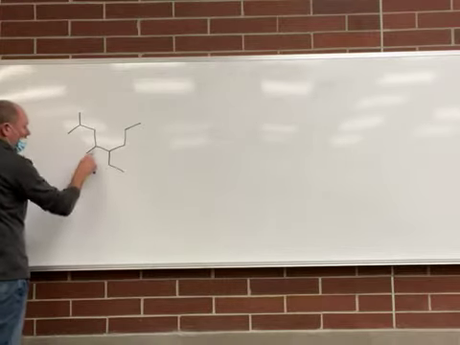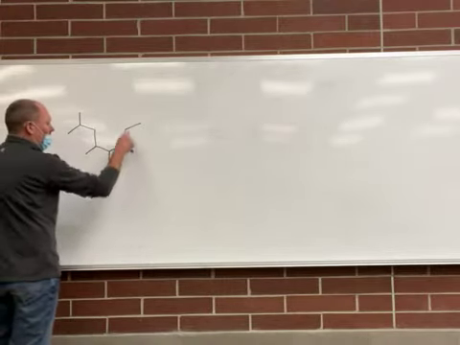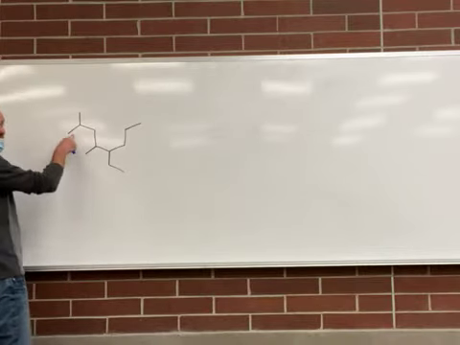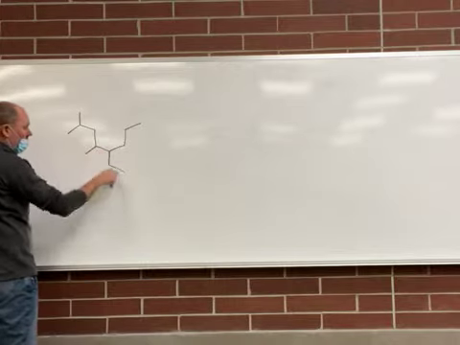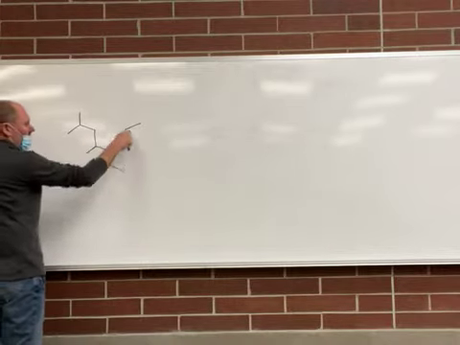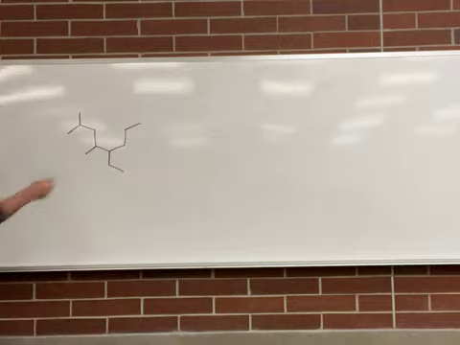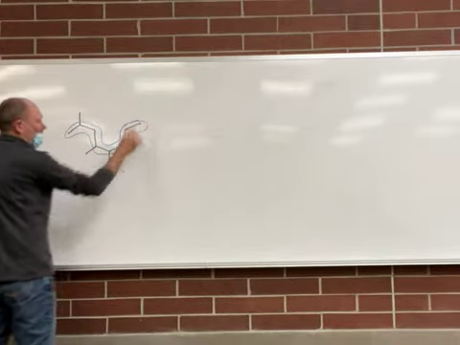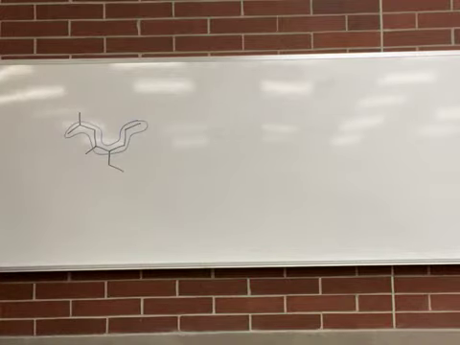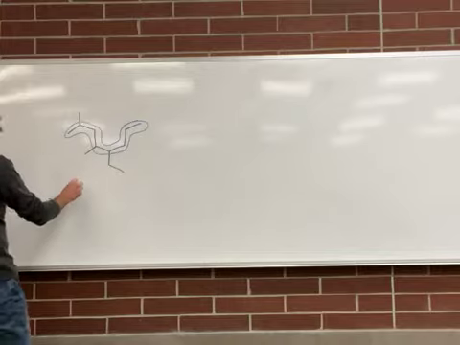So let's identify the longest chain. You got a lot of them. 1, 2, 3, 4, 5. Nope. 1, 2, 3, 4, 5, 6. Nope. 1, 2, 3. Probably not. 1, 2, 3, 4. 1, 2, 3, 4, 5, 6, 7. 1, 2, 3, 4, 5, 6, 7, 8. Probably 8, right? So if I circle the 8, all of those in the blue are named how? One word. How? Octane. Okay, so all of those are named by saying octane.